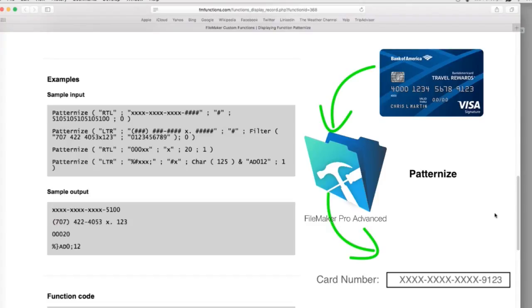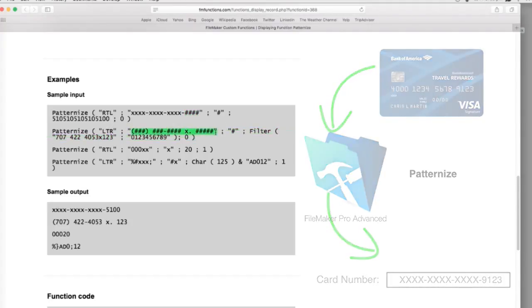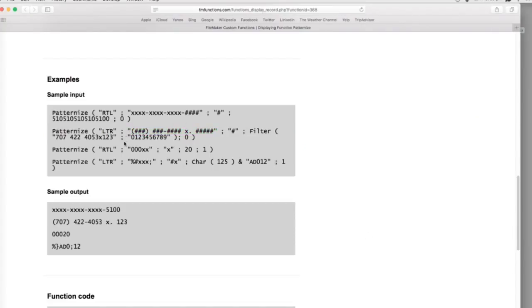So what we have here with this example would be a pattern for a Visa card or a Discover or something with the 4 blocks of 4 pattern, right? And we would want to mask out the first 3 blocks and then actually display the last 4 numbers. And so that's one potential pattern. That one goes from right to left, so you're going to fill it in starting here and going that way. But maybe you want to go left to right with some of them. For phone numbers, for example, you would want to start here and work your way this way until you run out of numbers. Okay? So this one lets you do all of that in one function.